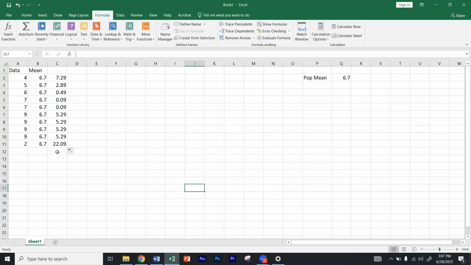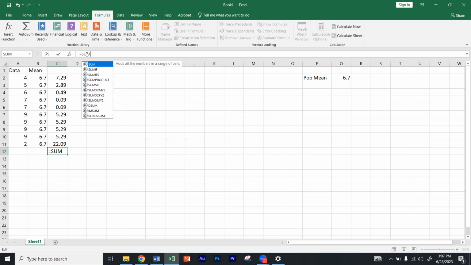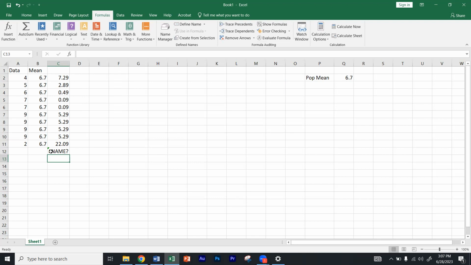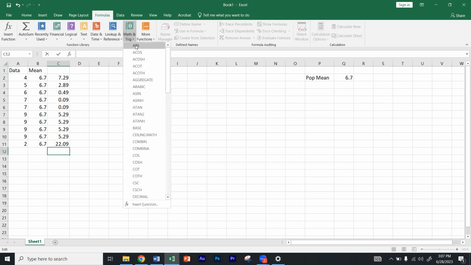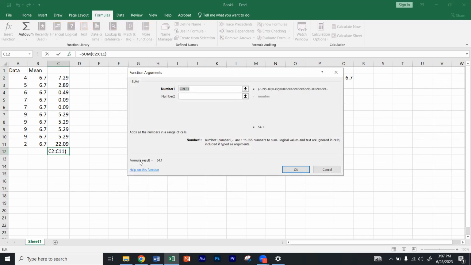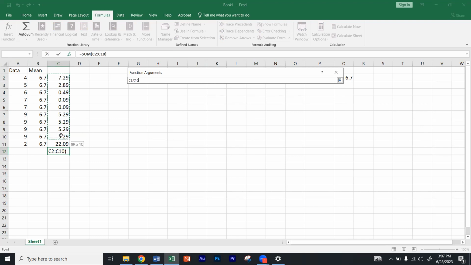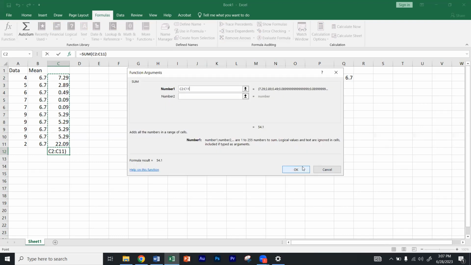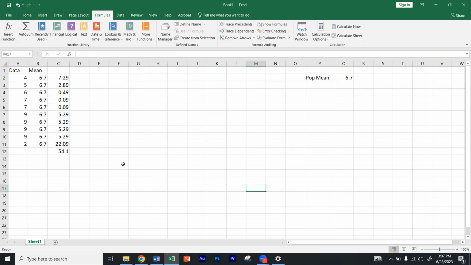Now that's very easy. You type in equal sum. You can find sum under math, and you can do sum. Sum means you're adding everything up. Again, you can do it by hand. If you don't like my using Excel and you feel like, why is he doing Excel? Well, don't use Excel. I will use it. That's my sum, right? I'm going to write sum here.